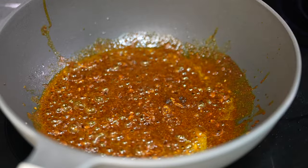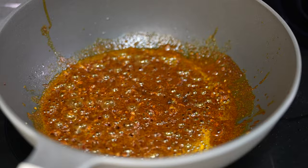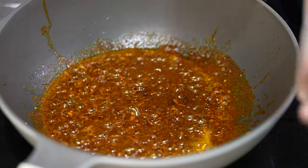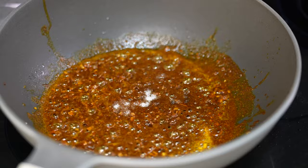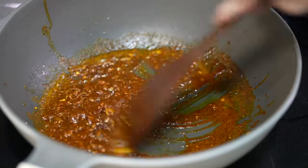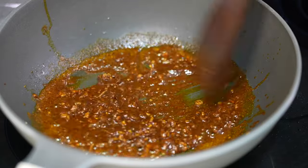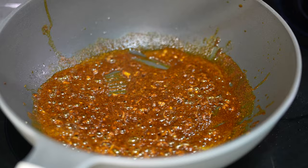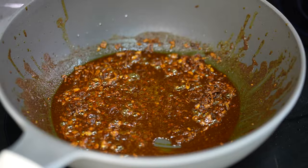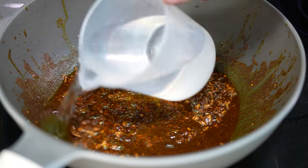Now we can give it some base flavor right now. What I mean by base flavor is I'm going to give it some salt to start with, yeah. Slowly saute this for the next couple of minutes before we continue. Right, this is after approximately 4-5 minutes. We can actually add in some water.